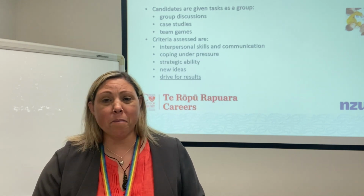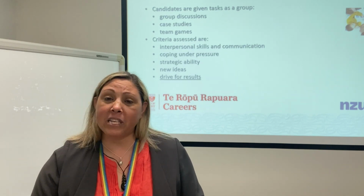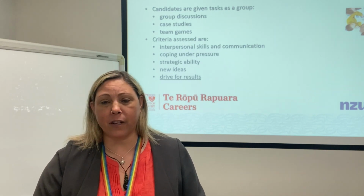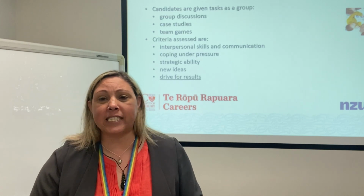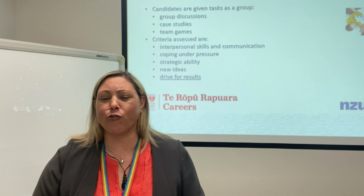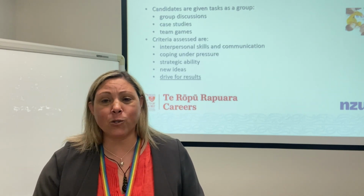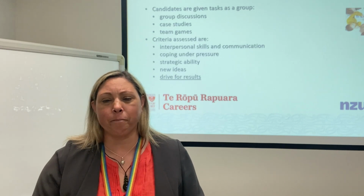Remember that quality might beat quantity, and be prepared to think outside the square. Be assertive rather than passive or aggressive in your approach, and encourage the quieter candidates to contribute and discourage any one individual from taking complete control. Be organised and realistic so that your group can get as close as possible to completing the task on time.